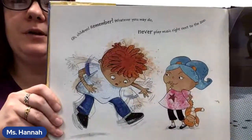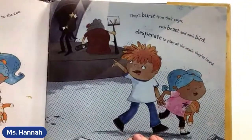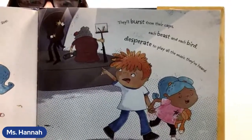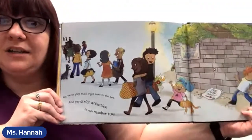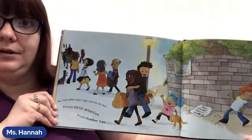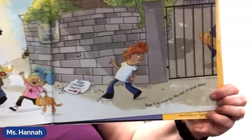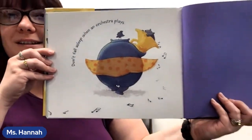Oh, children, remember, whatever you may do, never play music right next to the zoo. They'll burst from their cages, each beast and each bird, desperate to play all the music they've heard. No, never play music right next to the zoo, and pay strict attention to rule number two. What do you think rule number two is? Bear it in mind for the rest of your days. What do you think it is? Don't fall asleep when an orchestra plays.